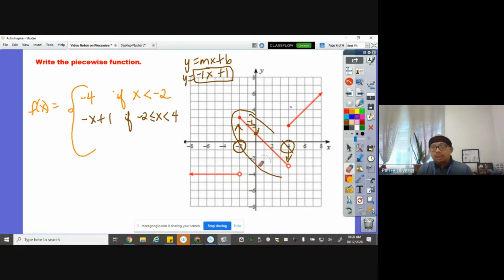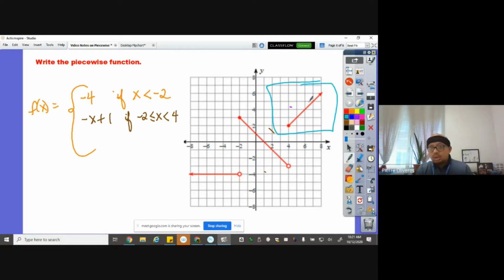Now for the third equation, this blue one here, that is a straight line. Let's find the slope first. This is the point, and let's find this other point here. One up, one over, so you know it's 1, 1, and this is going to be y equals 1x. If you go up 1, right 1, it's the same thing as going down 1, left 1. Why am I doing this? Because I need to find the y-intercept. And in this case, the y-intercept is -2. So it becomes 1x minus 2.